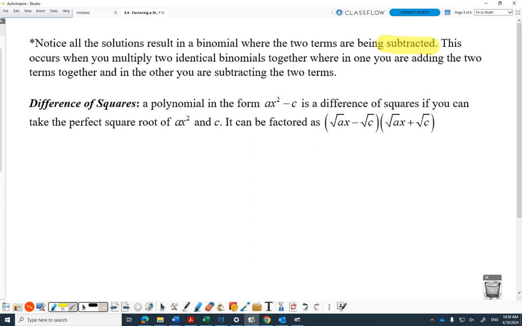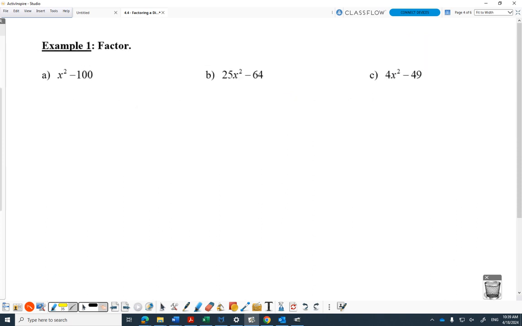If you get ax squared minus c, something that's something squared minus something else squared, you break it up, you use square root to figure out what the individual pieces are. So the first bracket will be root ax minus root c, and the second one will be root ax plus root c. What? Hold on. Let's see what it actually looks like to do it. Here we go. Right off the hop, x squared minus 100, and I'm going to pass it to somebody. Can somebody look at this and already factor it? They know what the two brackets are, and then we'll try and break apart what they did.